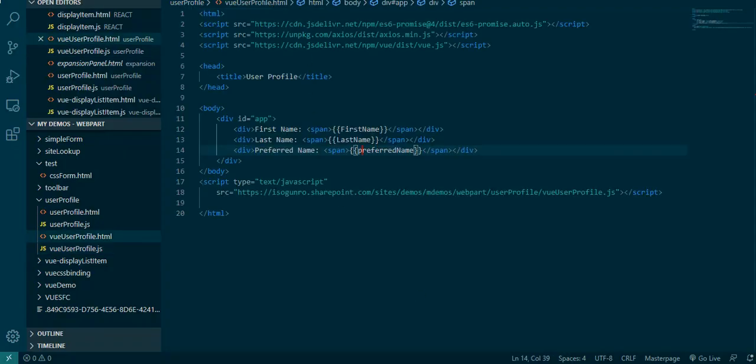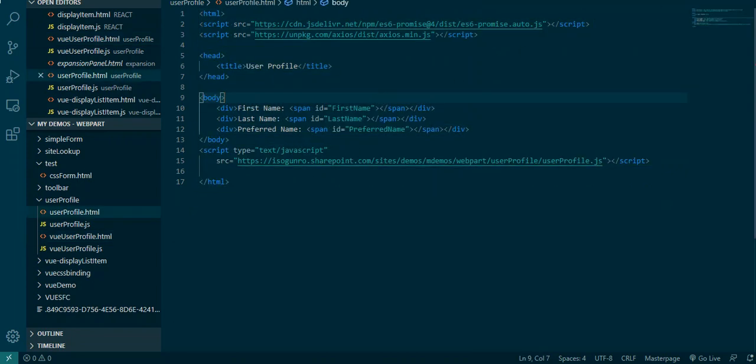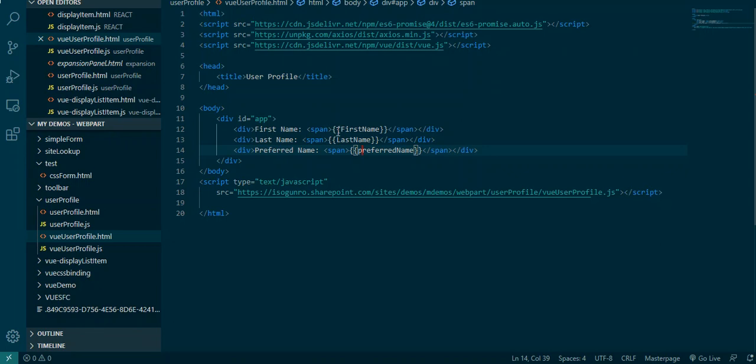In the code, here is my Vue profile HTML. It's really no different from the HTML from last week. The only difference is you have to surround whatever you're going to be coding in a div tag with ID equal to app, or whatever name you want to give it.